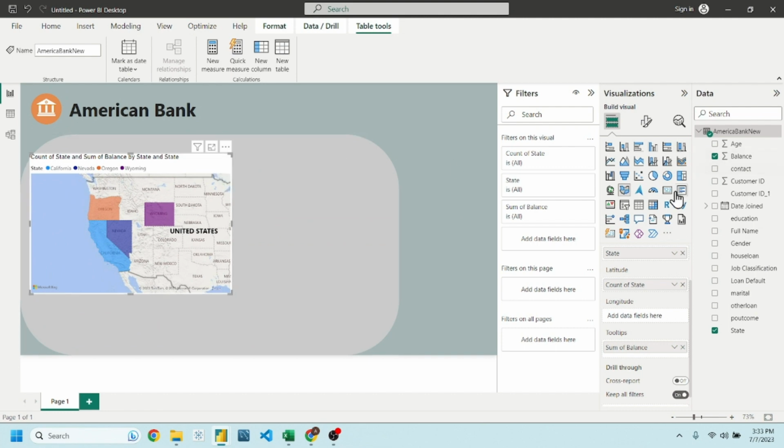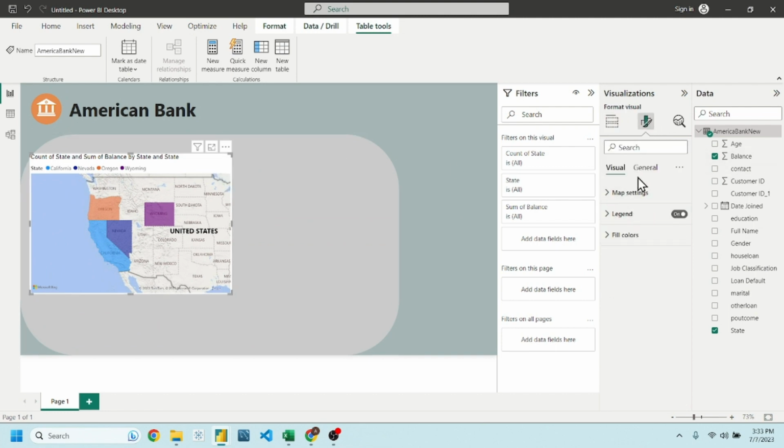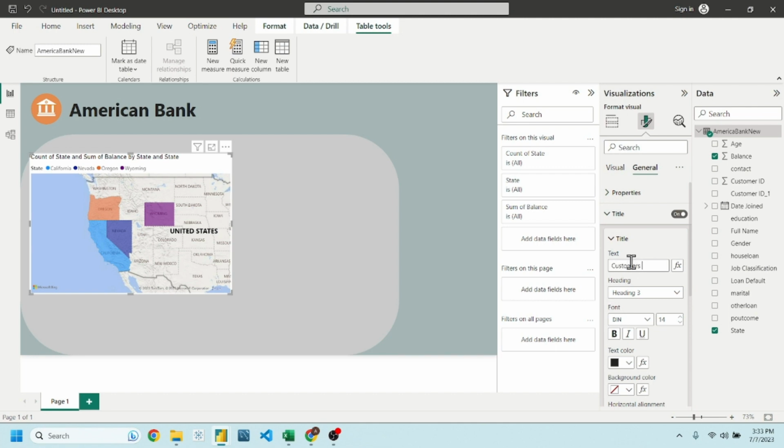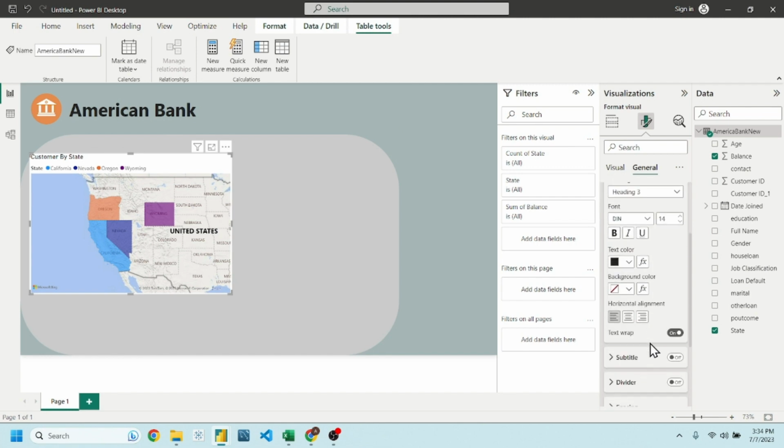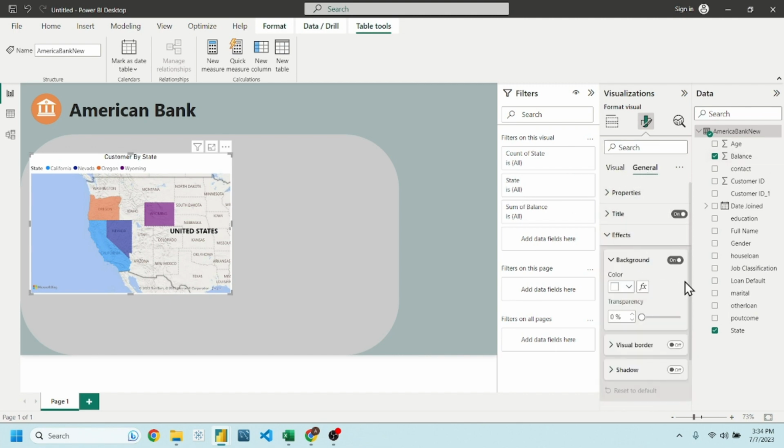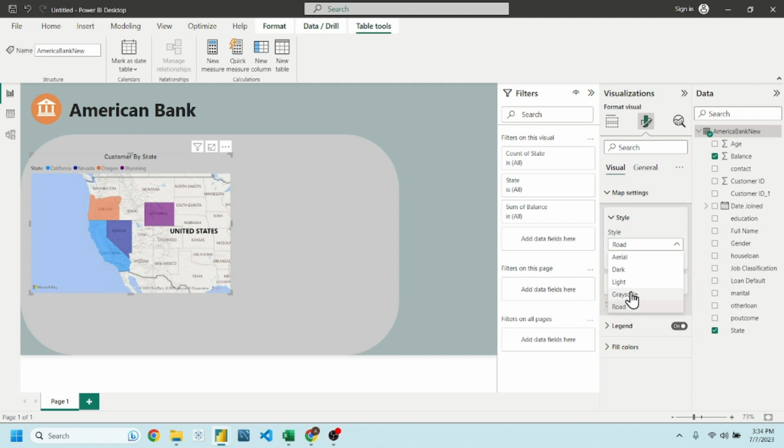First of all, I will change the title. This title is looking messy, so I'll set the title to customers by state. I'll set the horizontal alignment to center, and turn off the background. Then in visual, in map settings, I'll change the style of this map to grayscale.